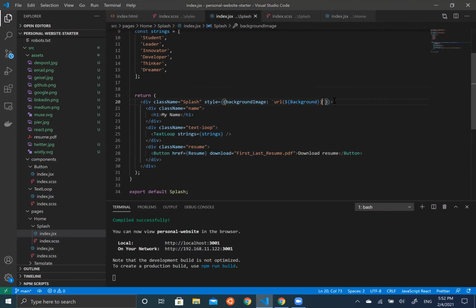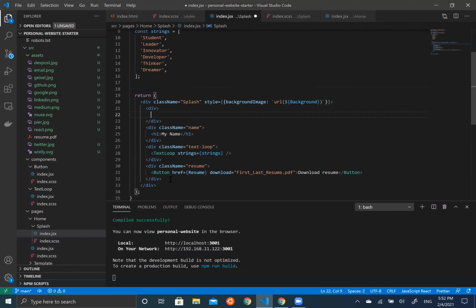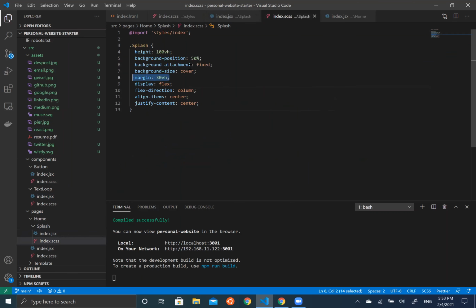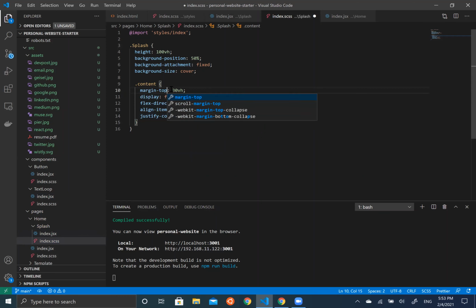Let's just wrap this in a div, I guess. Yeah, I think something you'll notice is this will try to be done relatively fast. So we're going to wrap this in a div, I don't know, call it content or something. Content, and then I'll select for content here. Put it here. And then we could probably just use padding instead, I think. And make it the top. Padding top, sure. Okay, there we go. So now we've got the name not too high up, and not too low either.